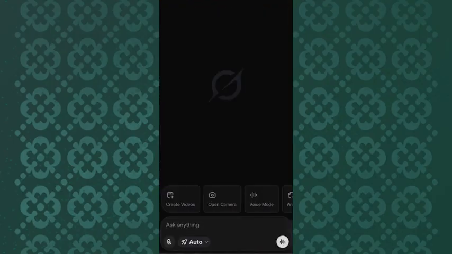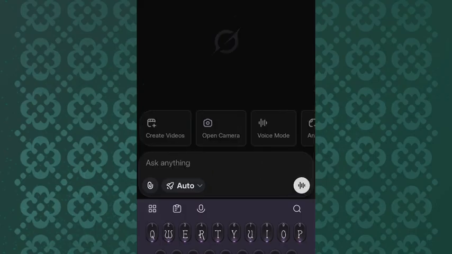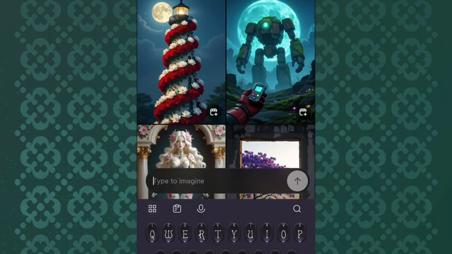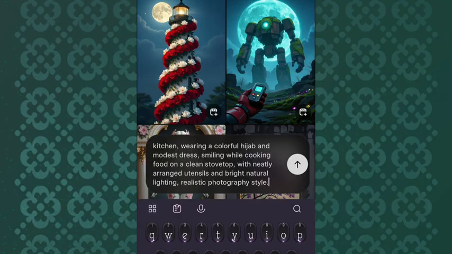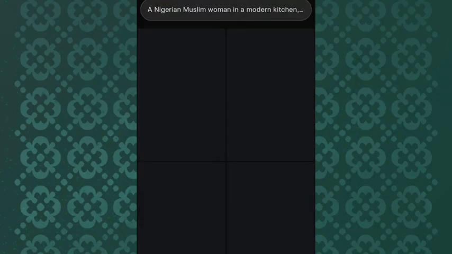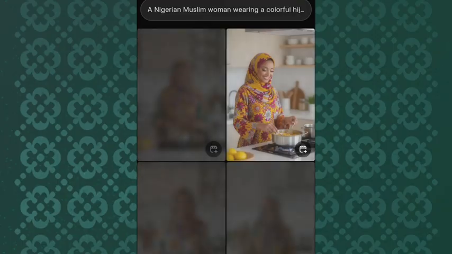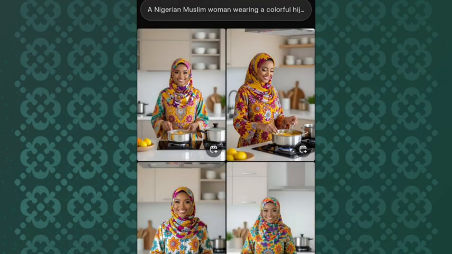After coming back to the app, you have to click on this up here that says Imagine. When you click on it, then you put your prompt here. You can also use your picture. You can use any pictures. You can upload pictures from your phone. I will also show you that, but right now let's do this first. Now the next thing you are going to do is click on here, and when you click on it, without wasting much of your time, in just a minute, it has generated the image for us.